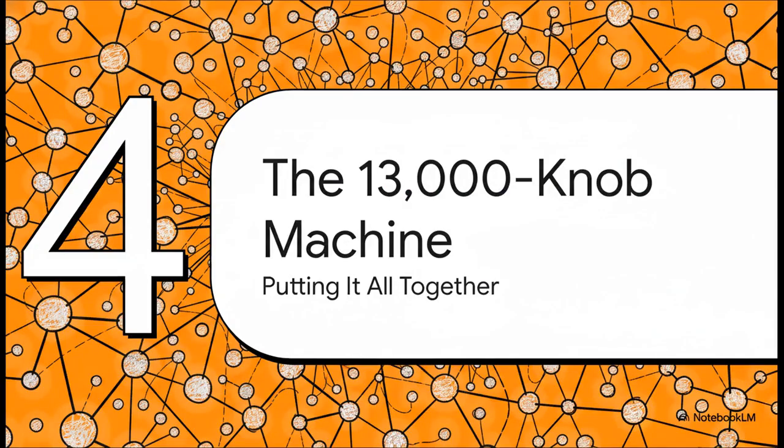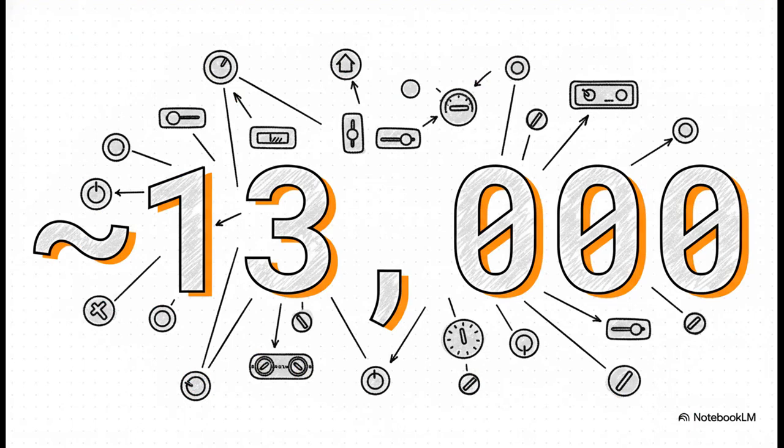Okay, so that's the logic for one single neuron. Now let's zoom back out, because you have to remember every single neuron is connected to all the neurons in the layer before it. And when you start to put all of that together, the true scale of this machine starts to become, well, pretty clear. In our so-called simple digit recognizing network, every one of those connections has a weight, and almost every neuron has a bias. If you add all of that up, you are looking at around 13,000 total parameters.